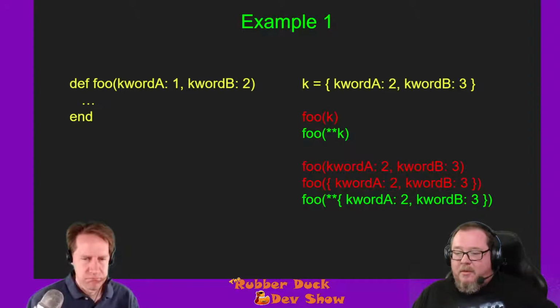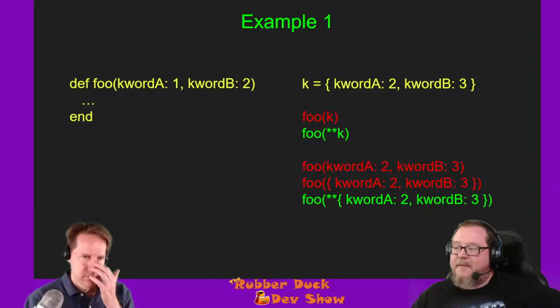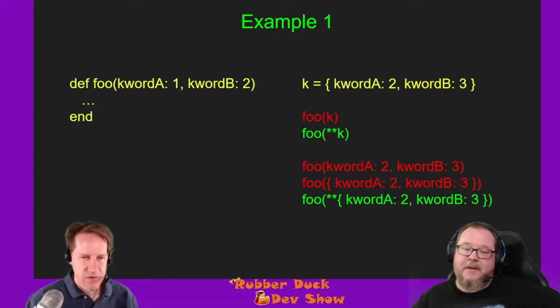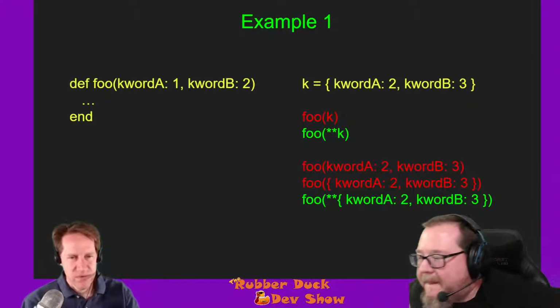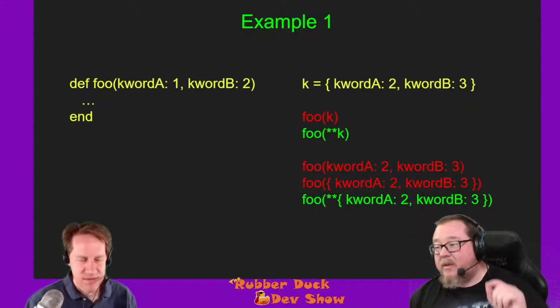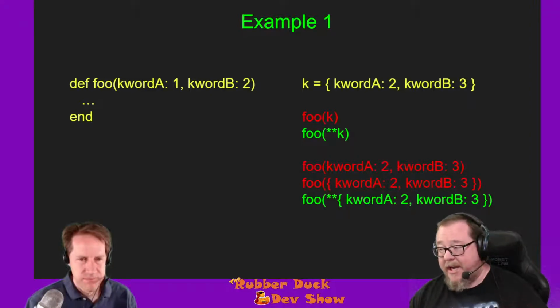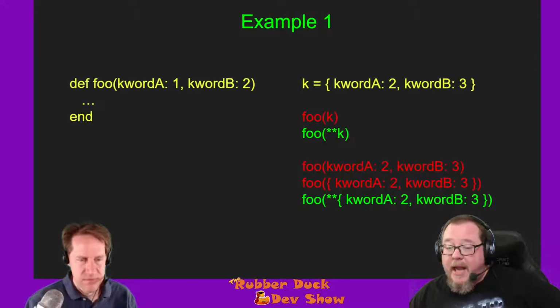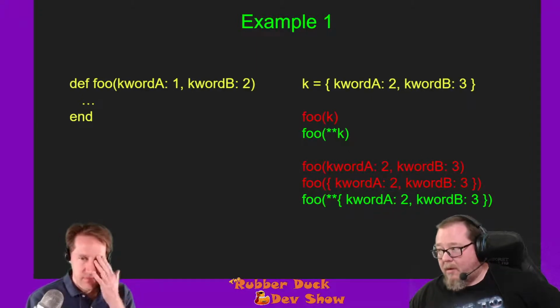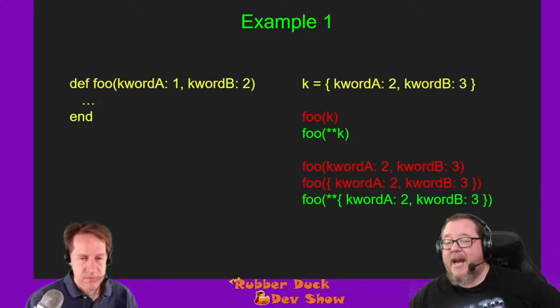You actually have to put it in a hash and double splat it for this call to work. One of the confusing things is that in the Ruby blog post on this change, it looked to me, as best I could tell, like putting it in a hash was supposed to work in this instance. So either the way they wrote that up was confusing, or what they wrote was wrong, because that does not work. You have to double splat the hash if you're going to list out the keywords like this.